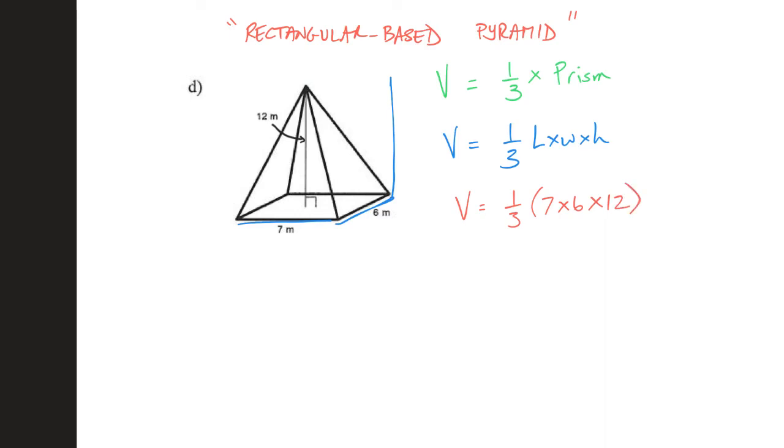And there we go. So we can go through and push some buttons on it. We've got our 7 times our 6 times our 12. Now we have to take 1/3 of that, so we're going to divide that by 3, and we come in on 168. Only thing left to remember, put on your units, and we are good. Okay, hopefully not too bad, but that now allows us to get down a very formal property about pyramids.